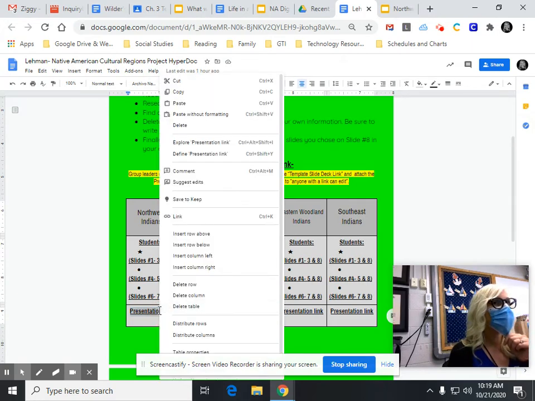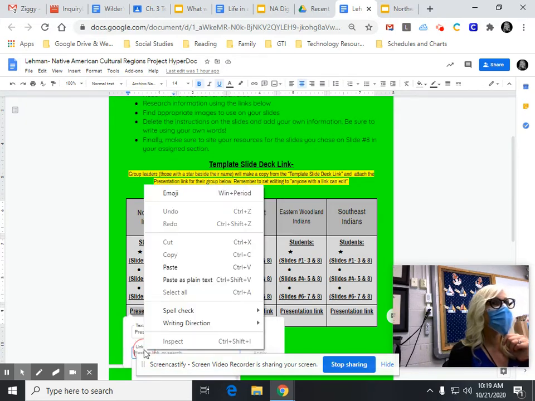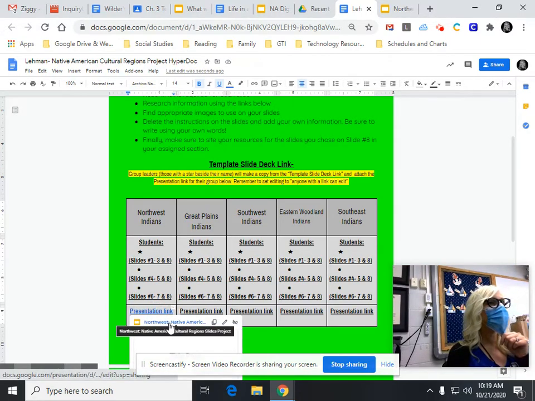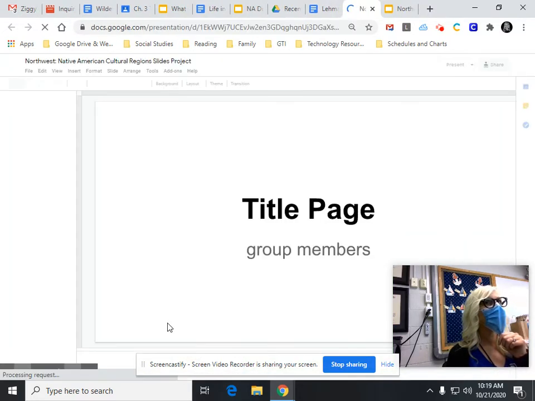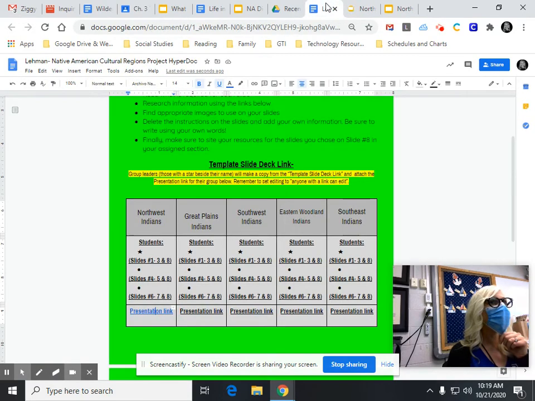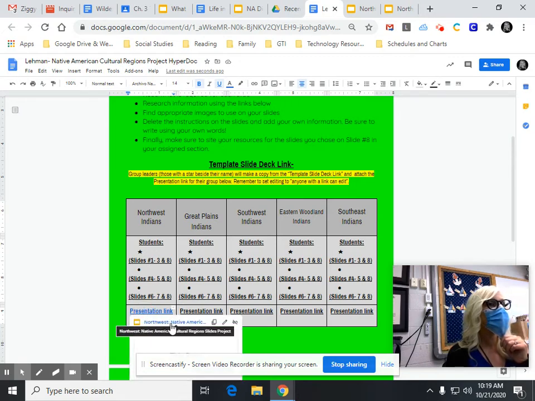So I'm going to right click, link, and then paste. Now watch what happens. This changes colors, and when I click on it, I can already tell, but I'm going to go ahead and open it and double check that that is indeed my presentation. And yes, it is. Now pretend that Amberlyn and William were in my group. Now Amberlyn and William simply go to our presentation link. They're going to find our region, and if their names were typed in here, this is the link that they go to begin working on their assigned slides.